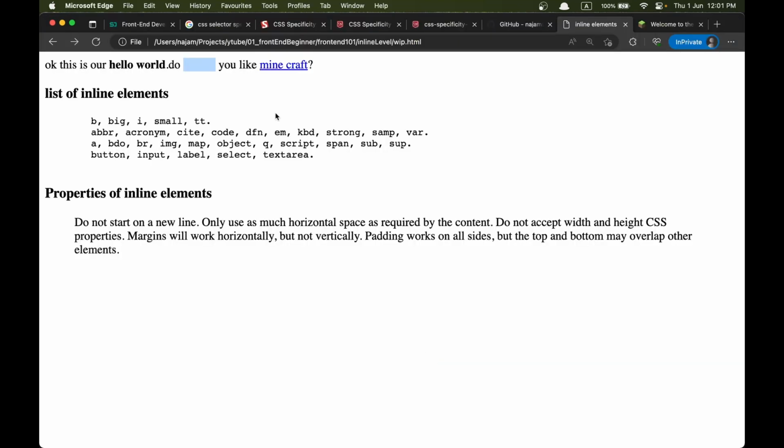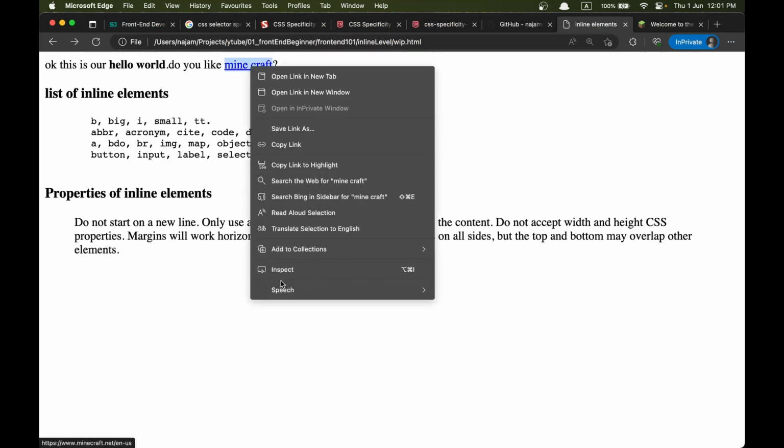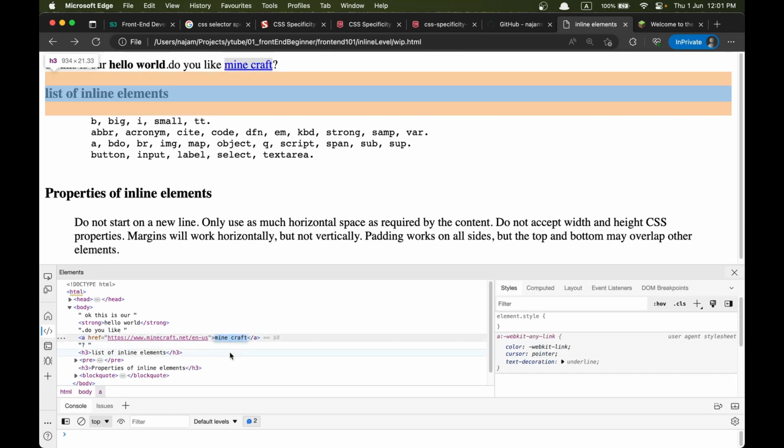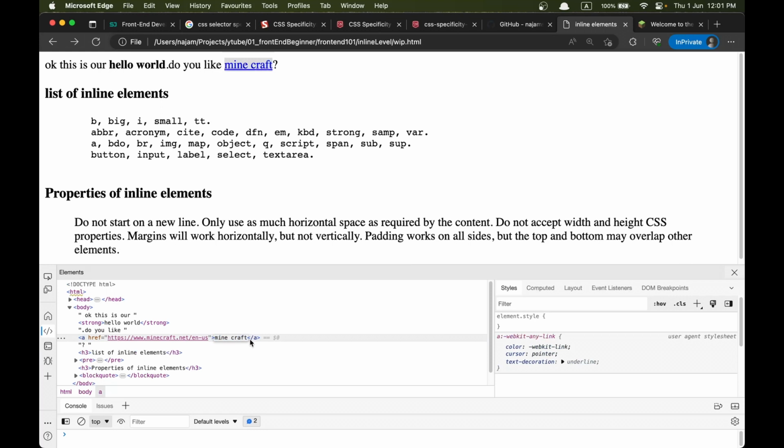So what does this mean? If I refresh this page and take this link element and inspect it, here it is. You see its width is 65. Why is it 65? Because the content inside is actually 65 pixels wide. I can double click on this Minecraft world, and now it's editable inside the browser. I change it to Minecraft server is live, press enter, and this link gets updated.